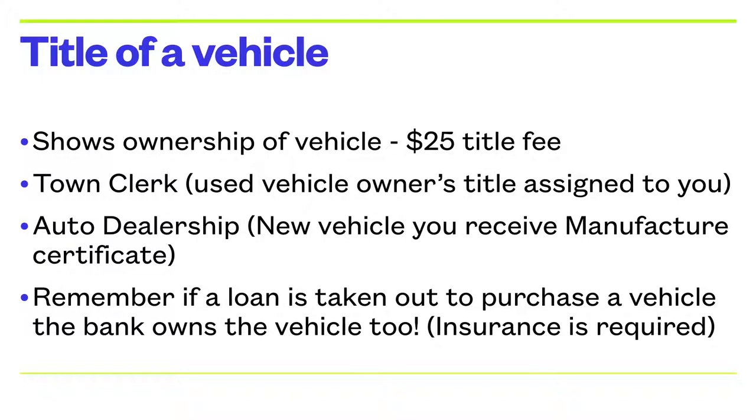Title, I'm going to go over really quick. The title shows ownership of a vehicle. To get a title will cost you $20 to $25. So if you buy a car on Craigslist, the owner's title will be signed on the backside. Here's a title. Over on the right-hand side it says previous owner's signature. So you bought it from Craigslist, from a guy in Lee. He signs at the top, and you sign down below his signature on that square, and now you take the title to the town clerk, and he'll make out a title in your name. Right now, that title is made out to the person that lives in Lee, but it shows that you bought the vehicle, with the odometer reading on that title and the date that you purchased the vehicle. That's what a title is. It looks pretty official, doesn't it? So that shows who owns a vehicle. If it's a new car, you get it from the dealership.